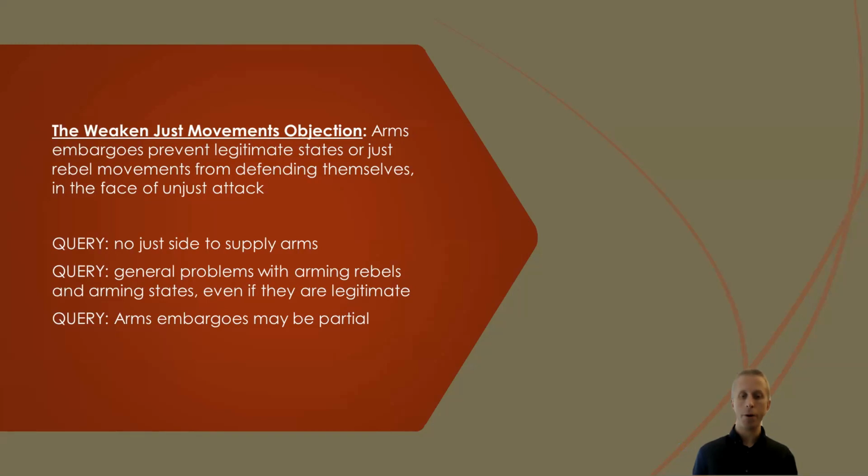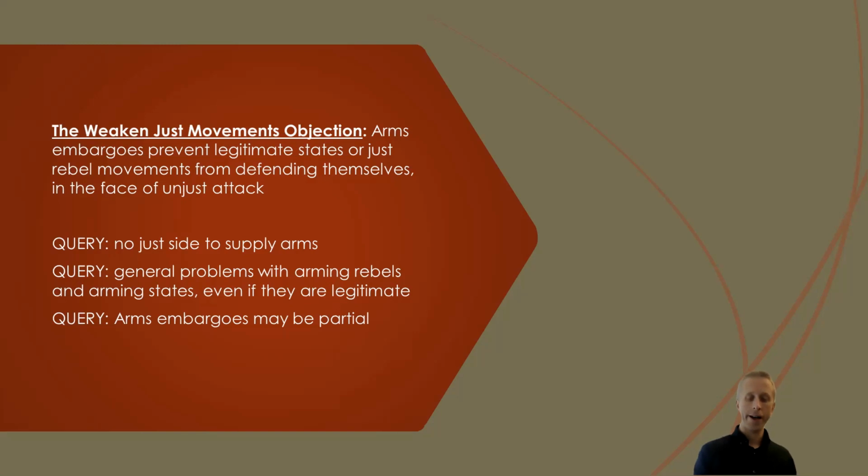Take, for instance, the arms embargo on the former Yugoslavia during its breakup. It had the effect of crippling the Bosnian government, which actually needed most support and was the subject of most of the attacks. Other groups were far less affected. The Croats were able to purchase weapons from Eastern Europe, and the Serbs controlled the domestic arms industry and the national army. It seems then that the arms embargo harmed the Bosnians, stopping them from being able to defend themselves, and in particular defend their citizens, who ended up being subject to huge mass atrocities.